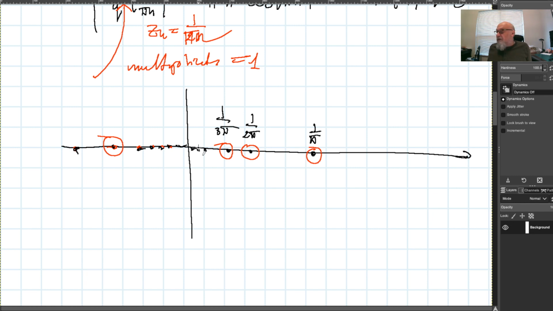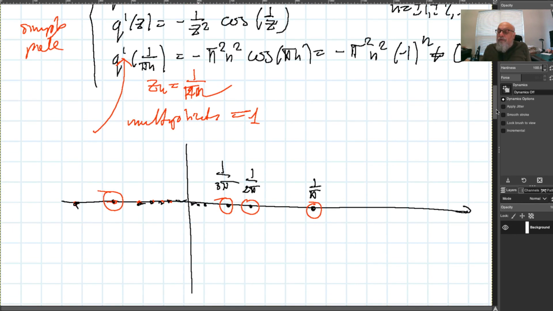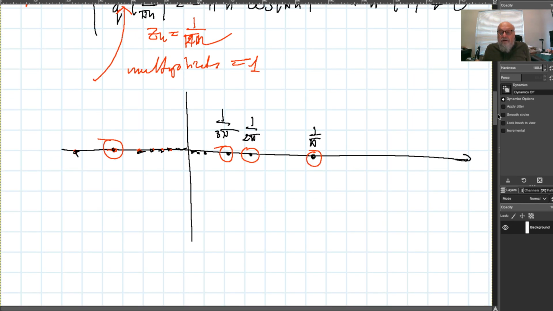So that is maybe enough for a moment. I promise we'll do more examples. These computations, this determination of the type of singularities, will play an important role in the further development of the computational techniques, especially the techniques which we will be calling the method of residues.